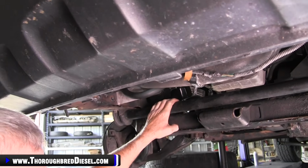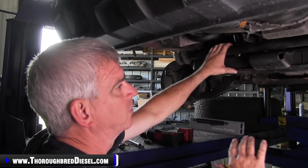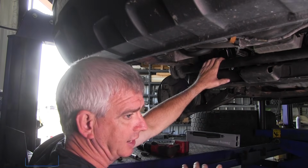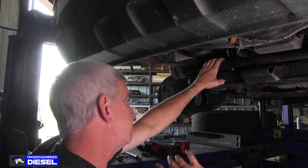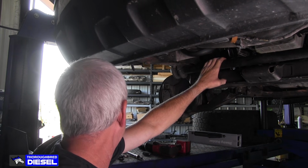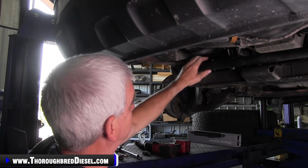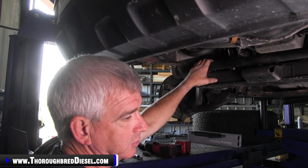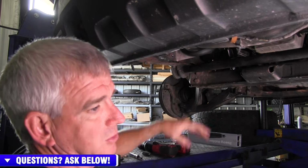Now I haven't said this enough in this video. Even after you get this install done, you are going to have the truck professionally aligned. The truck is going to have an alignment done by a professional to be right, but we can give you enough redneck math to be able to get you close enough to where you'll be able to drive the truck to a professional to get an alignment done, and you won't drive through a building and kill a whole carload of nuns. So let's go out here and let's look at the measurements on the center link.